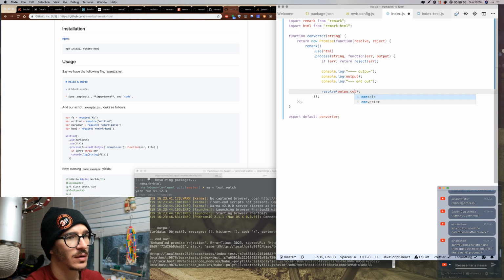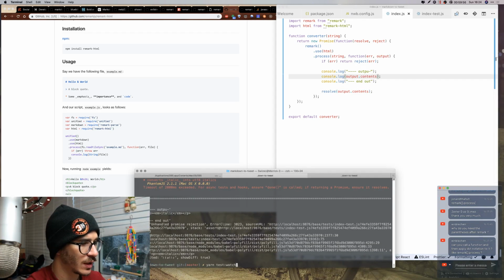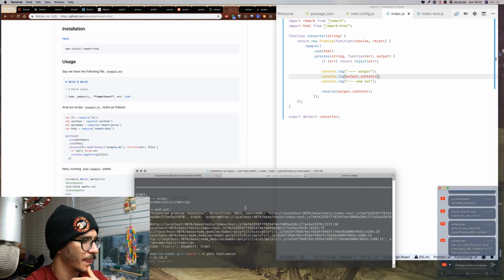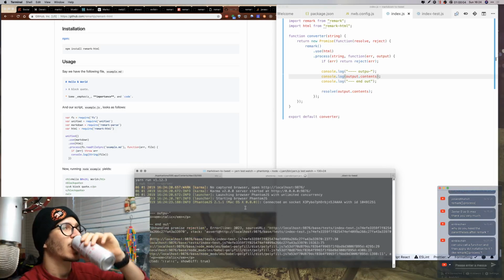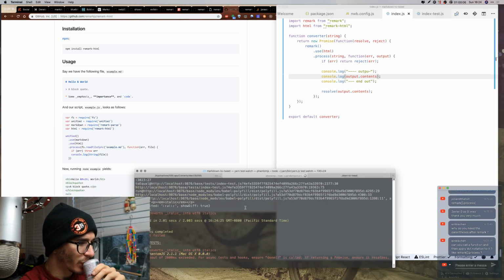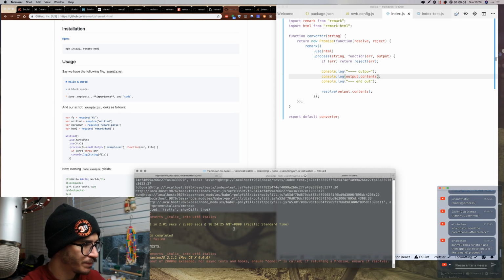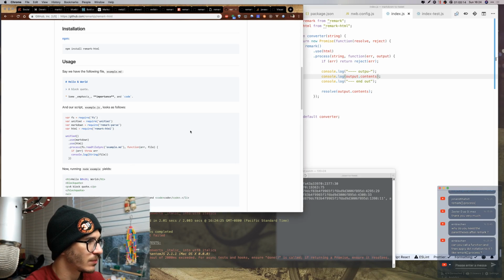So if we say output dot contents, and here dot contents, we should get the thing. Let's see if that's true. Yep. So the actual output was this HTML stuff.